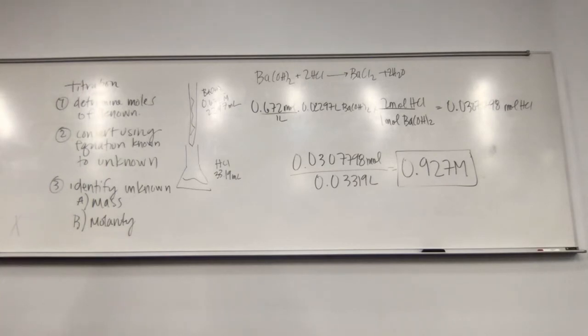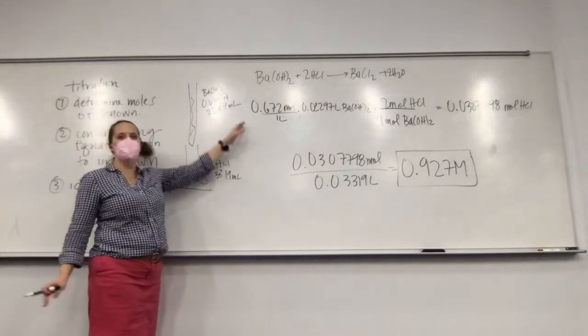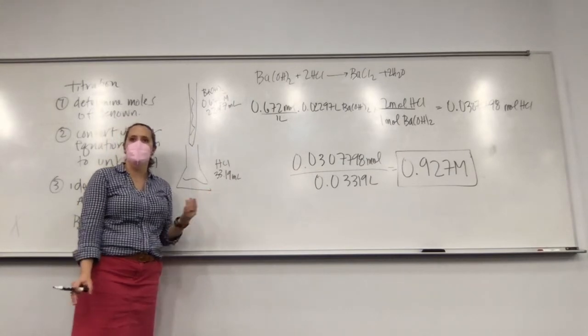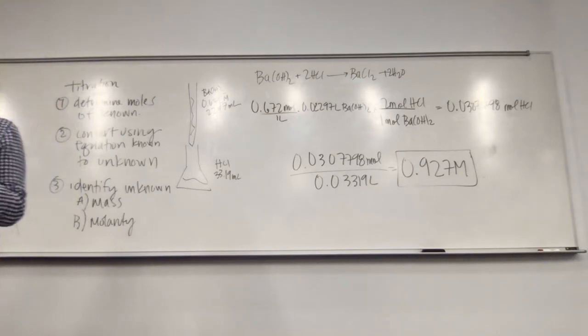How do you determine that? Because it says a 33.19 mL sample, which implies that it's the unknown. But the following line says it took 22.97 mL of barium hydroxide. This is why I like to start with this graph over here, which, if you assign them backwards, doesn't actually help you, but it might assist you in these kinds of situations.